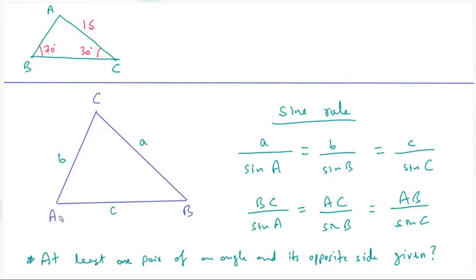Achha. Now, using this information, what I have to find is, what is the side AB? AB की length figure out करें, ठीक है? How do we do that? Now, think about this. We look at the triangle and we see what information we have available. We've got two angles, right? हमारे पास two angles हैं, और एक angle के opposite side given. So we have one pair here, one angle and the opposite side. This is a pair that is given. इसके अलावा we have one other piece of information.